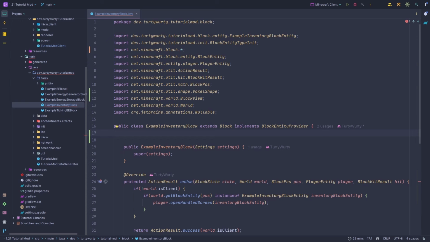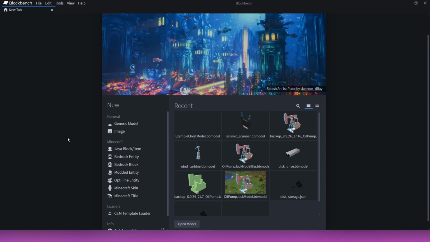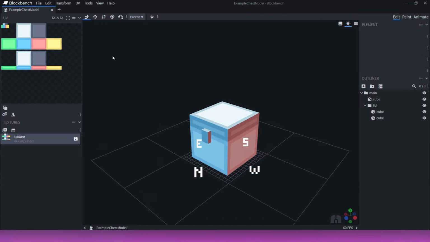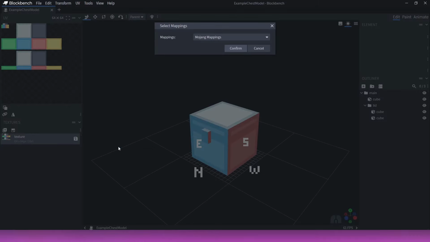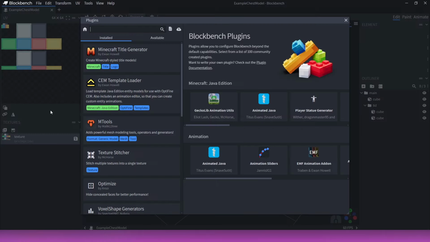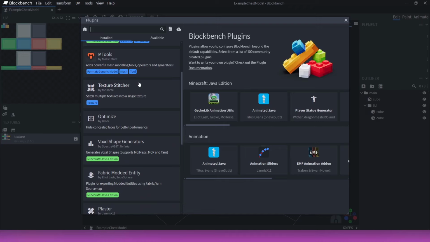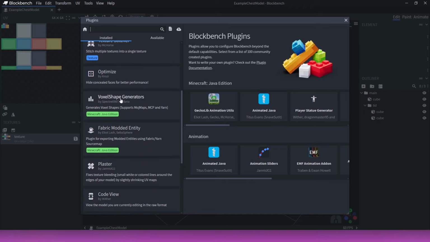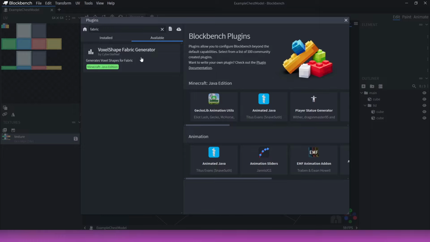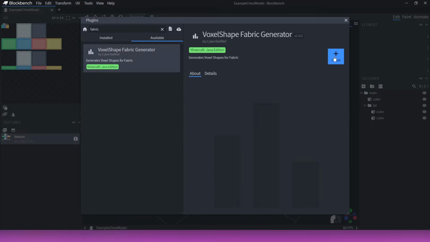So the way that we can do that is using Blockbench. So we can come back into Blockbench here, and if we open our BB model, which hopefully you went and saved, what we can go ahead and do is press Export Voxel Shape. And if we choose the yarn mappings, now I should mention that you might not have this by default, so you once again will need a plugin for this. So you need to come to plugins, and you're going to need either the voxel shape generators, or also I believe there is a fabric voxel shape generator, so you can go ahead and install this one.